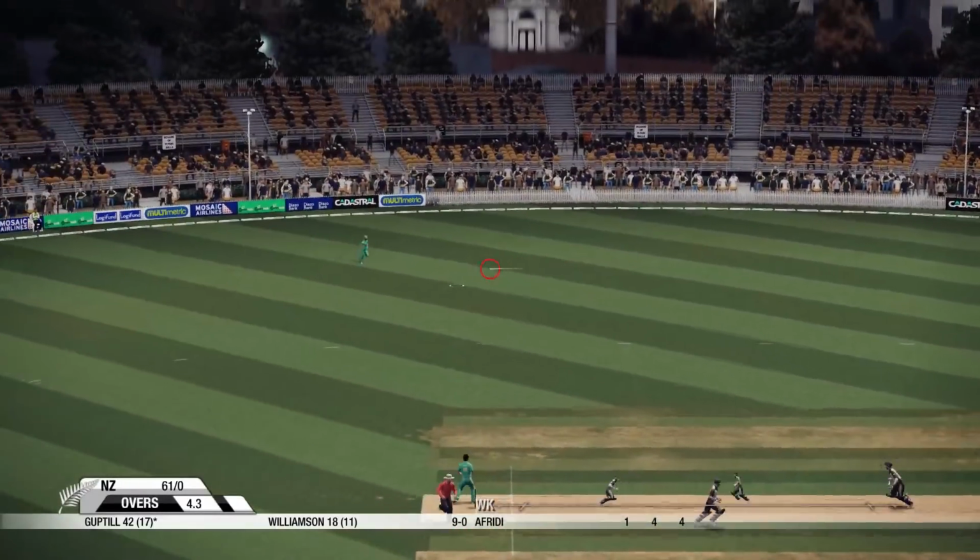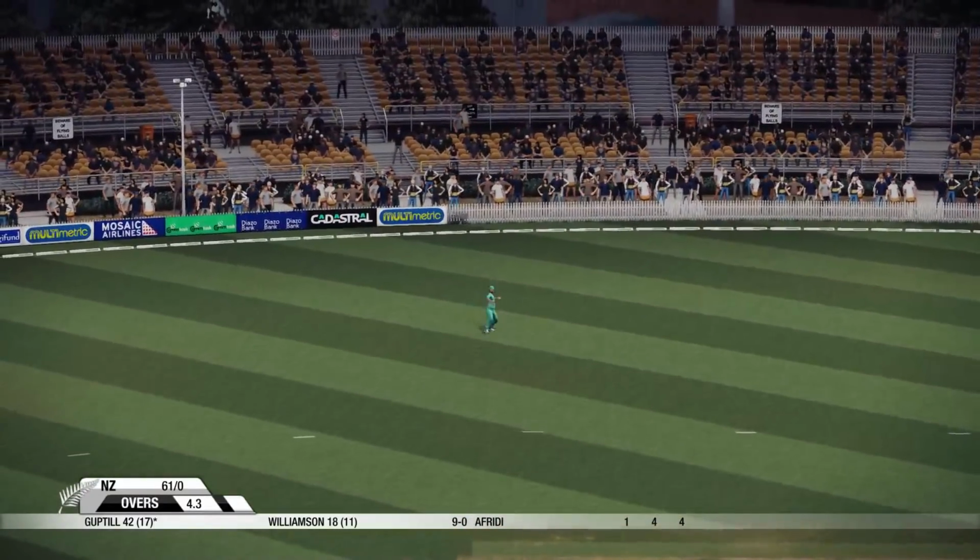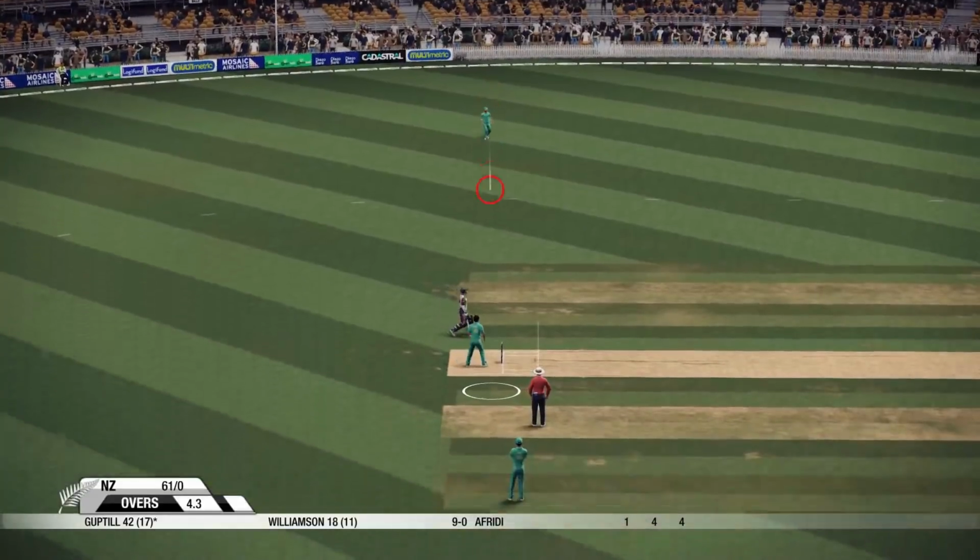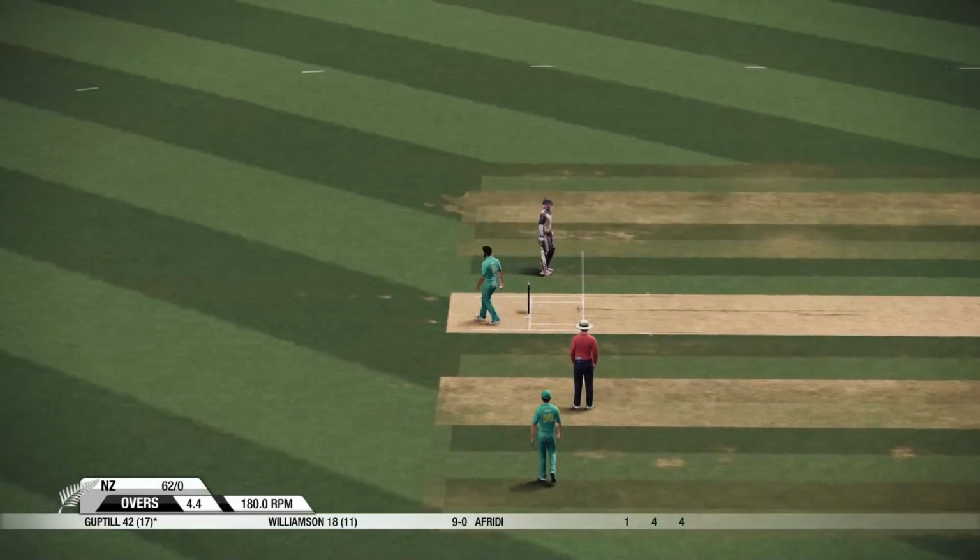Yes, that's it! Beautiful stop there in the outer circle. That was heading for 4, and the fielder timed his dive to perfection. 4 runs saved.